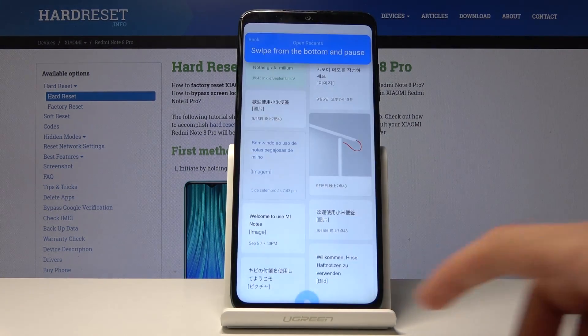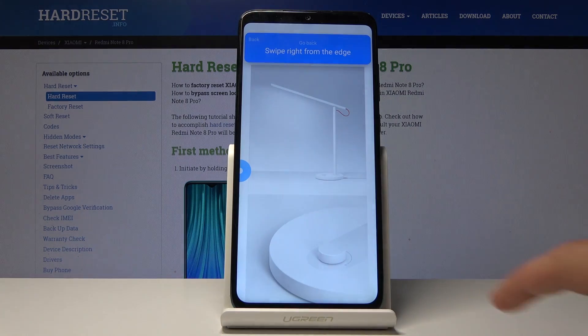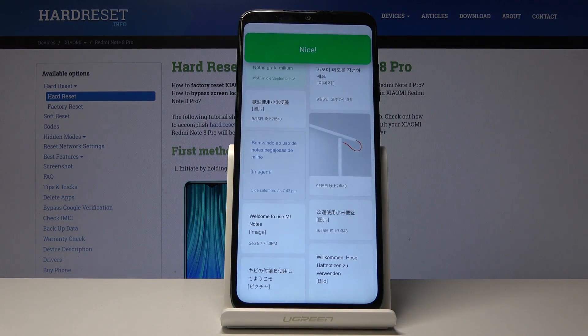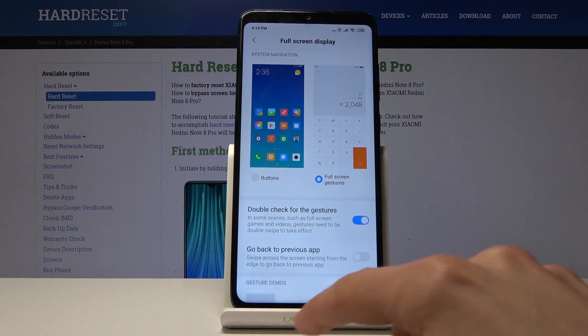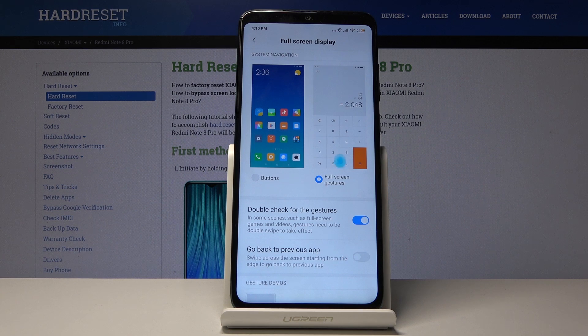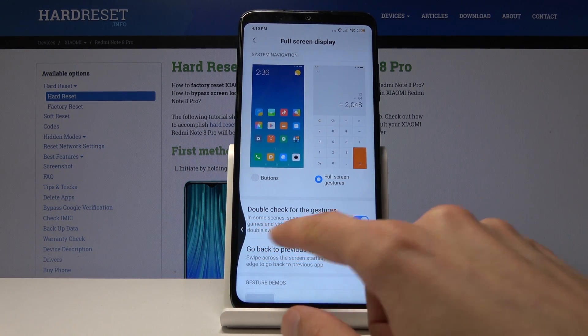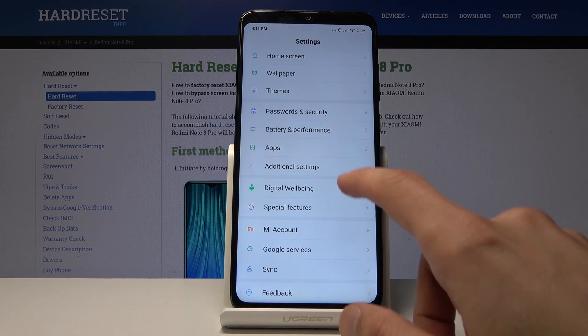Tap on Learn and it's fairly simple but really nice: swipe up to close, swipe up and hold to go to recents, and swipe from the sides to go back. This is particularly nice considering a lot of phones that do gesture navigation just flip a switch and give you little bars to pull from the bottom that work weirdly. Swiping from the side is just way more intuitive than anything else.